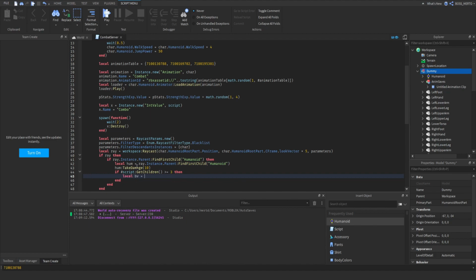We need to create a body velocity inside of our opponent's humanoid root part. Parent humanoid root part. BV max force is going to be huge.